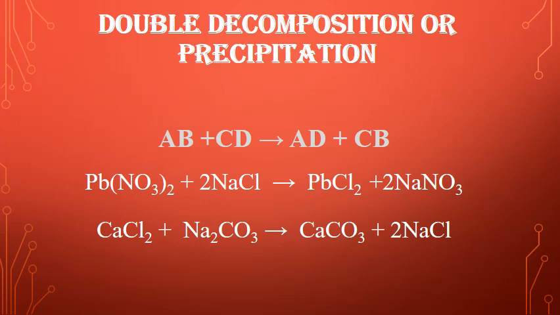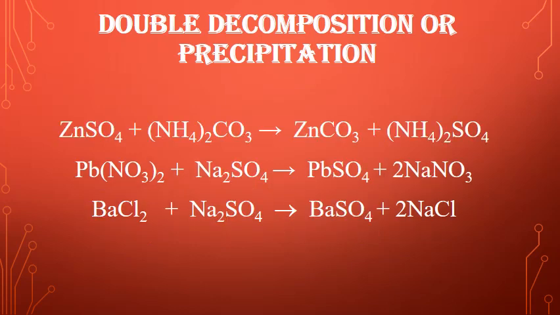Calcium chloride reacts with sodium carbonate, gives you calcium carbonate and sodium chloride. Calcium carbonate is the insoluble salt which has been formed. So you will get a precipitate of calcium carbonate, a white precipitate. Lead chloride is also a white precipitate and it's an insoluble salt. Lead chloride, though, is soluble in hot water, but it's insoluble in cold water.